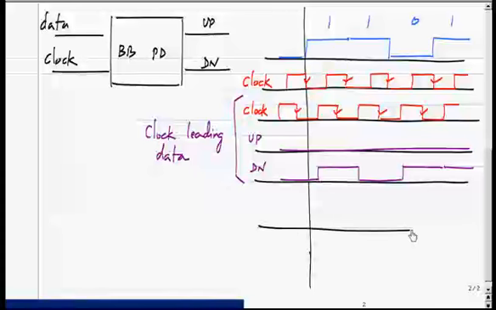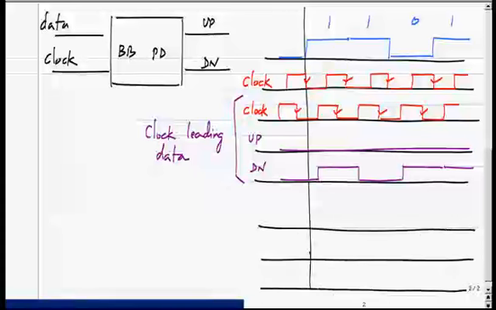And if the clock lags the data, let's say like this, I'll show the clock as lagging the data. You can see that the clock transition appears after the data transition. In this case, we would like to advance the VCO clock.